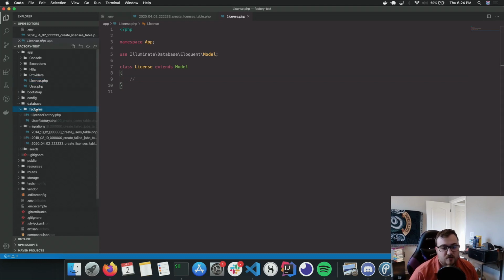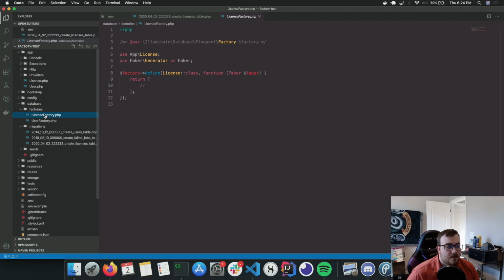So we can actually go into our factories here. And so factories are really interesting. If you look at this line by line, you will see that we have our factory, and we're defining a new factory. For this one, we're defining a factory for the license class, and it gets faker injected into this function.